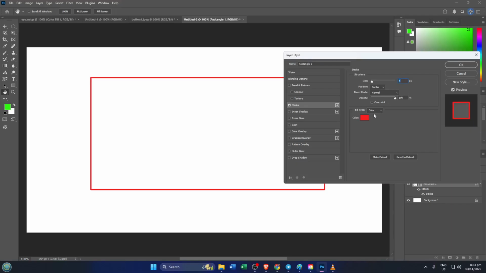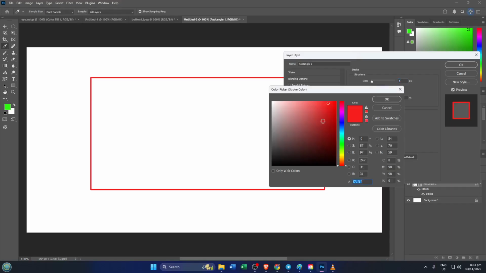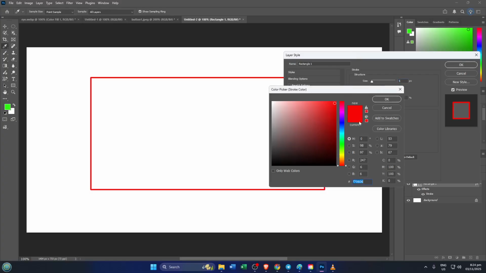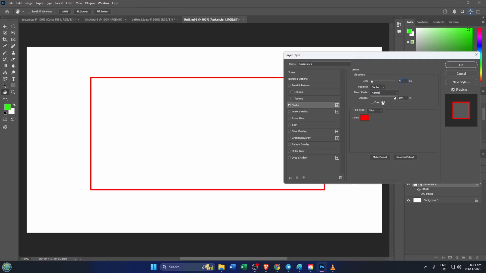Now let's make it eye-catching. In the stroke settings, you'll see a color swatch. Click on that to bring up the color picker. We're going with a vibrant red today. When the color picker opens up, drag your cursor to a nice, bold shade of red. You can use the vertical slider to play with the intensity, or type in the hex code if you have a specific red in mind. Once you've picked your shade, click OK to confirm. Red is perfect because it's attention-grabbing and communicates urgency or importance, but feel free to experiment with other colors depending on your project.